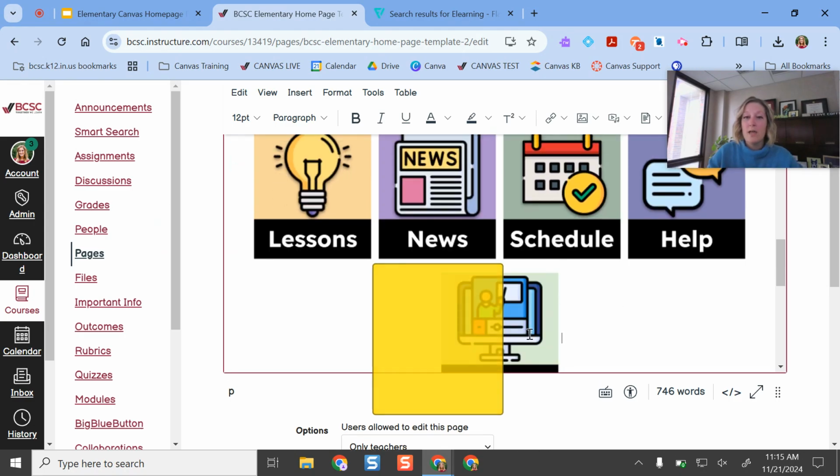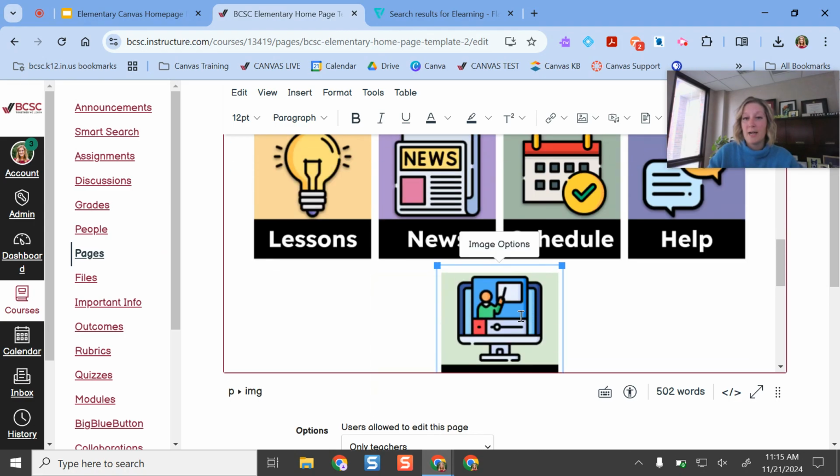All right, so my icon is now here, but I need to make this a clickable link. To do that, I need to hyperlink this picture. This is the key piece. You need to already have a module made in your Canvas course for e-learning days. And I really suggest making a module because it organizes everything and it's easy for your students to find. If you just make it a page, it's trickier for you to find and it's not as intuitive for the students. So I would really recommend that you make an e-learning module, and I have a separate video that shows you how to do that.